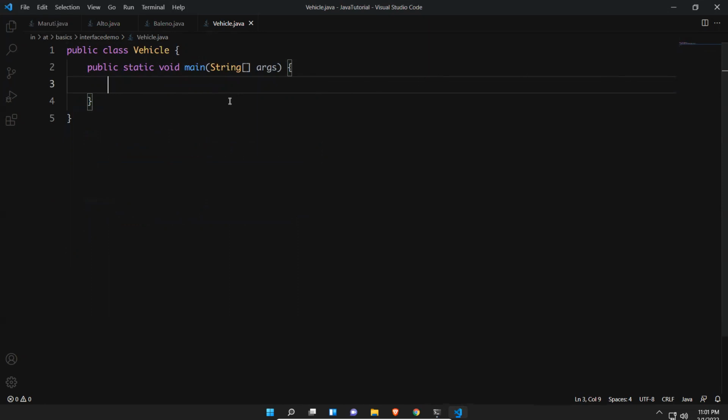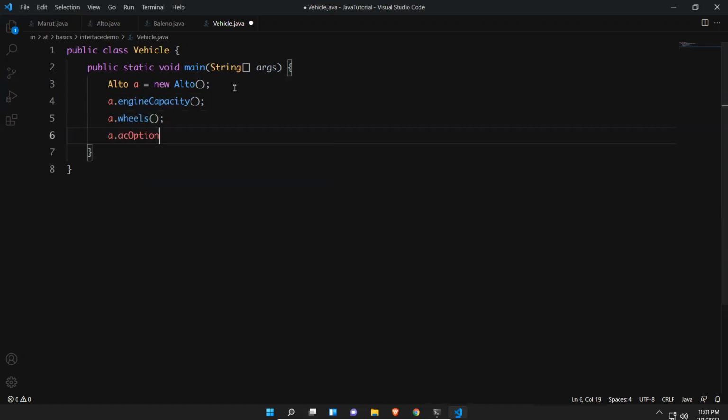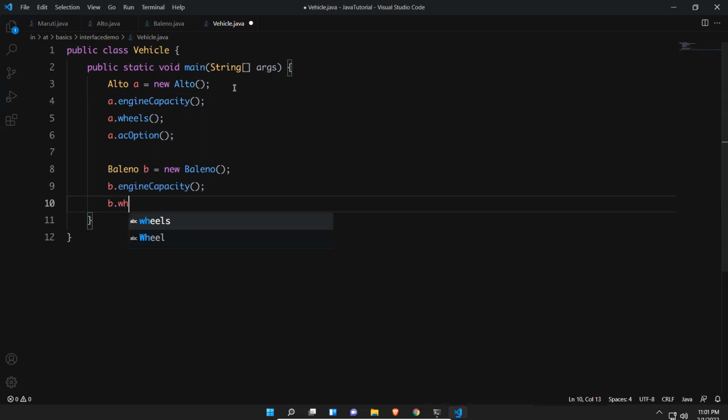So here, Alto a is equal to new Alto, and a.engineCapacity, a.wheels, a.ACOption. And the same way, I can say Baleno b is equal to new Baleno, and b.engineCapacity, b.wheels, b.ACOption.